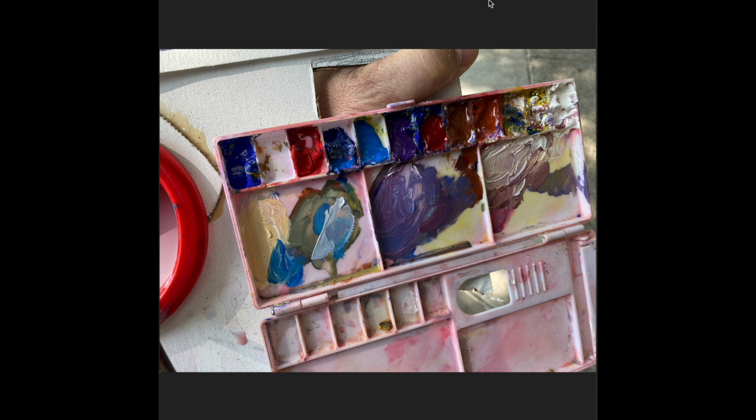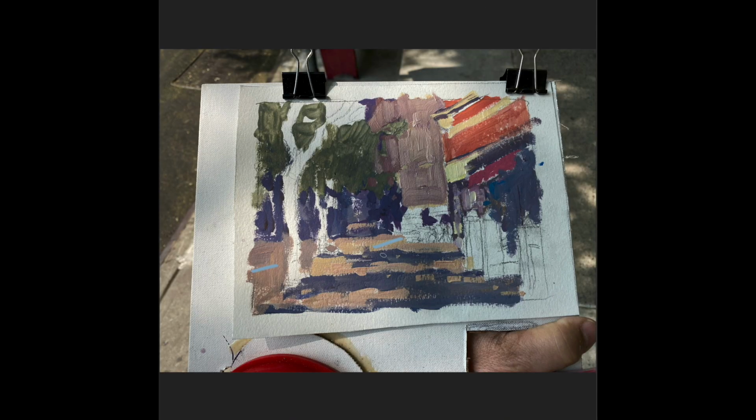So what I wanted to do, I got the sidewalk not quite as light. I can always come back and lighten it up a little bit. I tend to get sometimes my lights too light. They can get kind of washed out. Plus, with gouache, once the water dries, it gets a little bit darker, which I don't mind, because when you have your lights a little bit darker than what you think, they're going to have a bit more color to them. The important thing is to have the right value between the shadow here and the lights here.